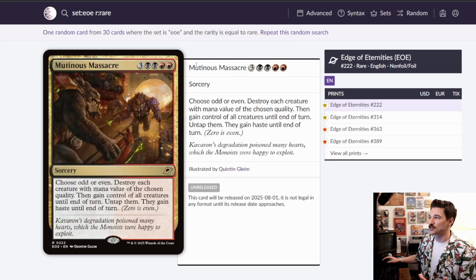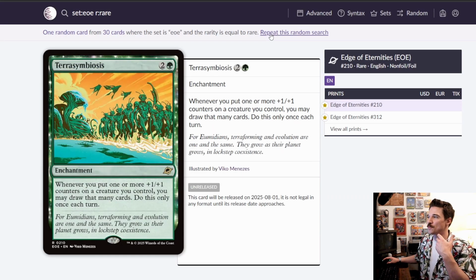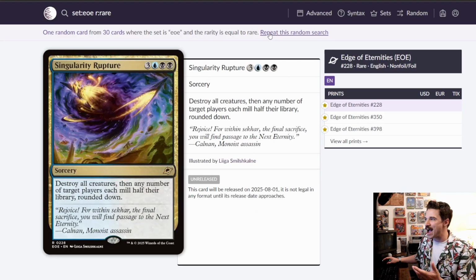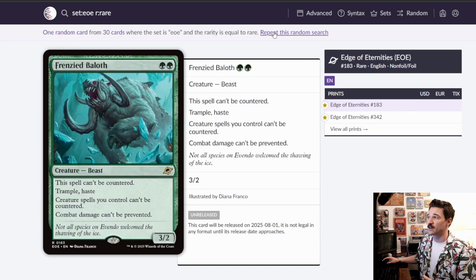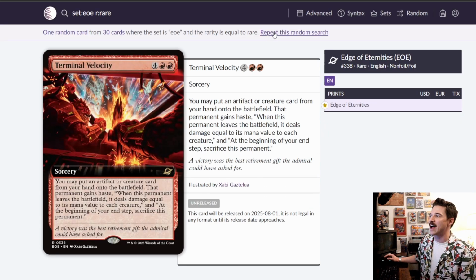So for me, I'm just frankly not even really interested in looking at these, at least not at the beginning. I want to be looking at what are the common and uncommon removal spells I'm going to be looking at, bounce spells, interaction, reanimation, what sort of archetypes are there. So of course, yes, you do want to review all the rares and stuff as well, but this is just a great way to filter it out to the type of cards that you want to be looking at.